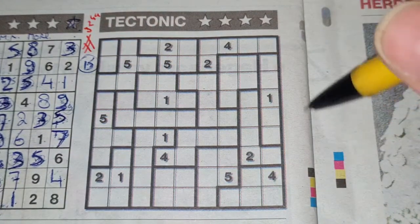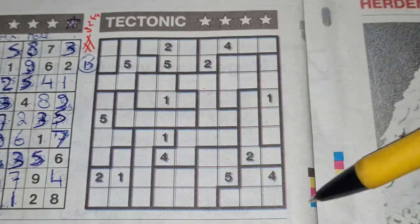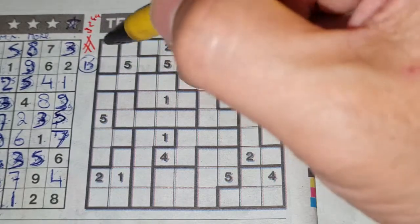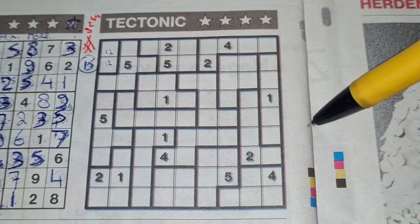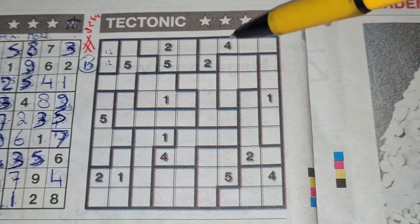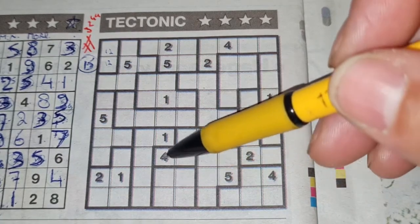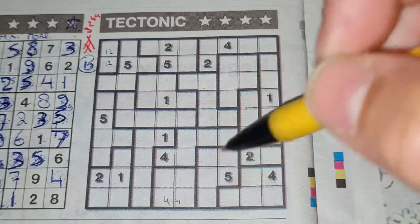And the first question is, can we see here the single box? Do we have any single boxes here? No. Well, I see here a dual box. Dual box contains the 1 and a 2. I do not know in which order, so let me mark those two boxes. More dual boxes? No. Triple boxes then? No. Quadra boxes. I see here a quadra box. It contains the 1, the 2, the 3, and the 4. Well, I see here a 4, so those two boxes cannot be a 4. So the 4 could be here, could be there.